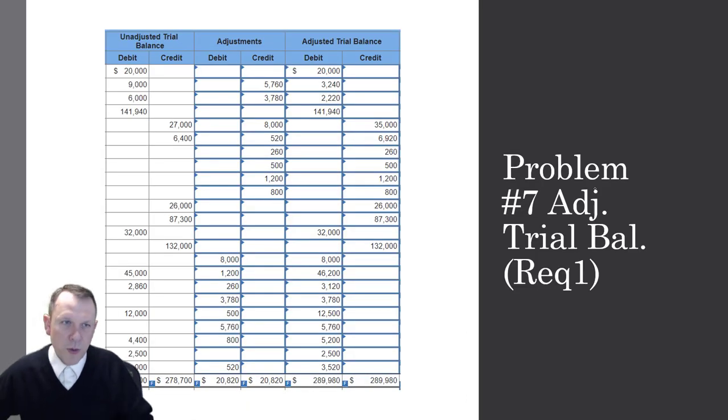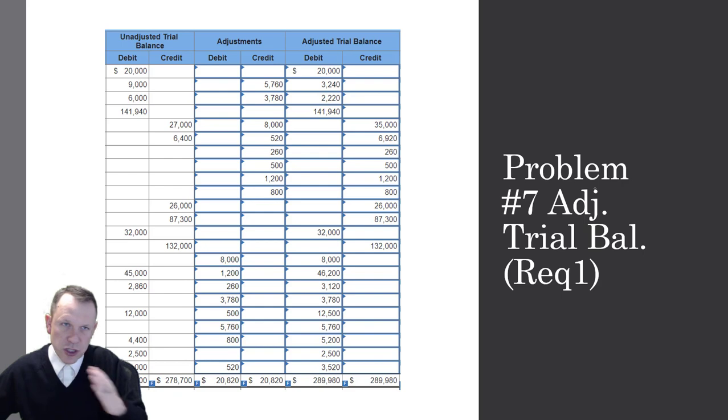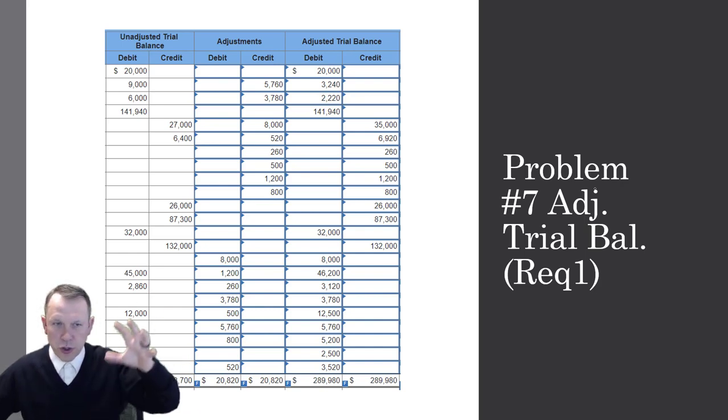Next, we are going to create our adjusted trial balances. To do this one, you have to start at the top, start with cash. There's 20,000 right at the very top on mine. Your numbers may be different. Move it over, each one. Start at the very top with cash and just move down. If it has an adjusting entry, it will be adjusted as it moves through the adjustments. So for example, our accounts receivable here, I think is 9,000. We paid off some accounts receivable on this one, so our adjusting entry will reduce the 9,000 down to 3,240. That's what we're going to do as we move across all the way to the bottom.